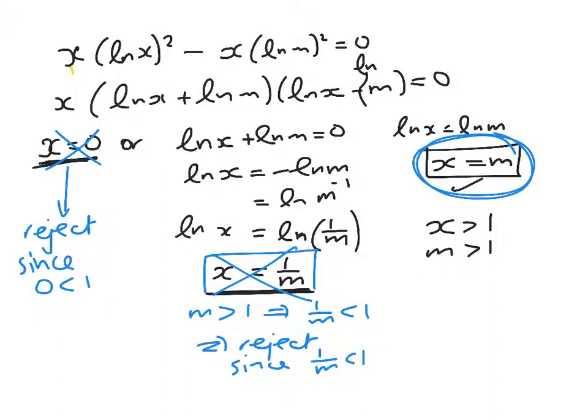Now in the scholarship assessment schedule for 2012, they didn't require you to verify that you'd found a minimum, but I'm going to work through that and see how that looks. But remember, the thing we were actually asked for was not just the x value, but to find the minimum value of the function. So we now need to take x equals m and stick that back into f of x. So I'm going to do that on the next slide.